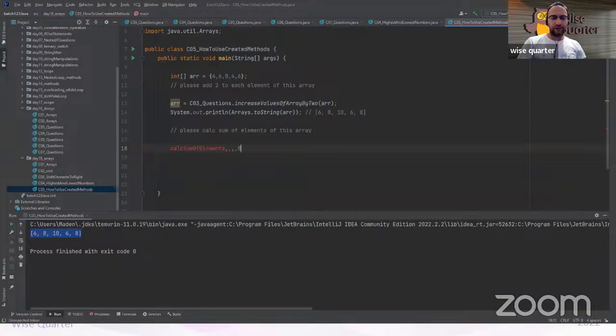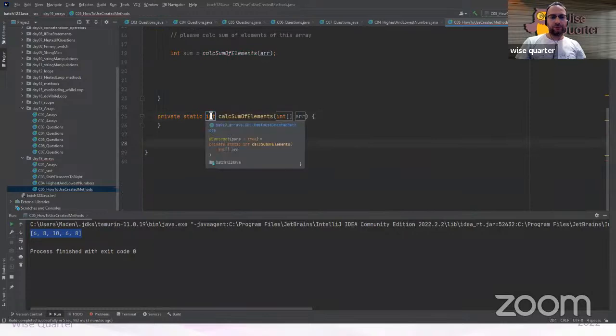This one will accept the array. Then it will return the sum of the elements. It will be an integer. Integer sum will be equal to this value. Let's create this method.